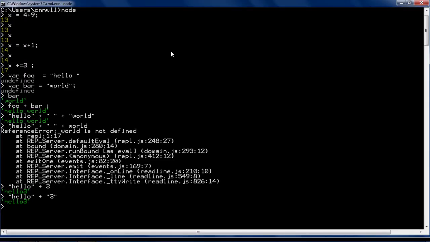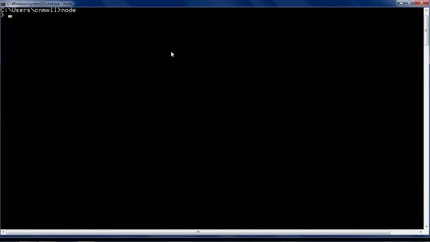Okay, let's clear our screen again. Do you remember how to do that? Control L. And now let's look at logical operators. When logical operators are used in expressions, they return the value true or the value false. The triple equal sign is the equality operator.